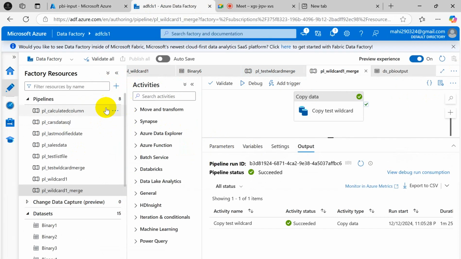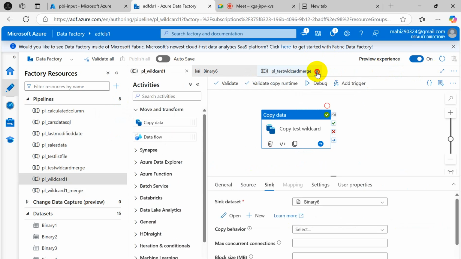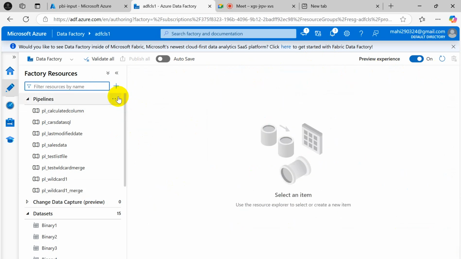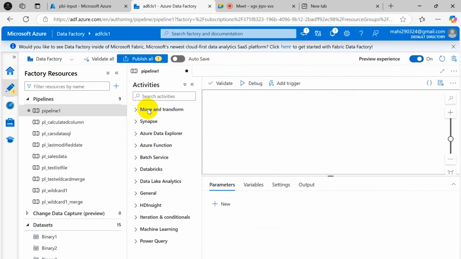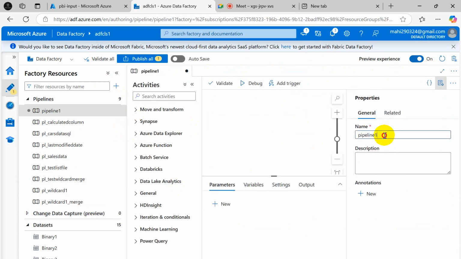Now I'm going to create a new pipeline, but first of all, let me close all the things from the system. I'm going to create a new pipeline, and this time the pipeline would be named PL underscore list of files, something like that.